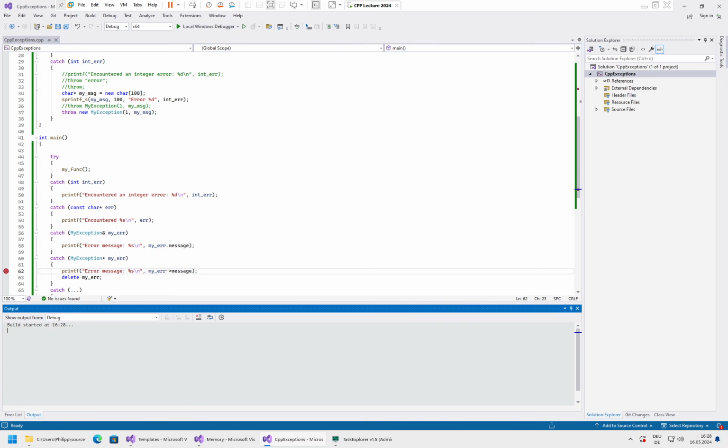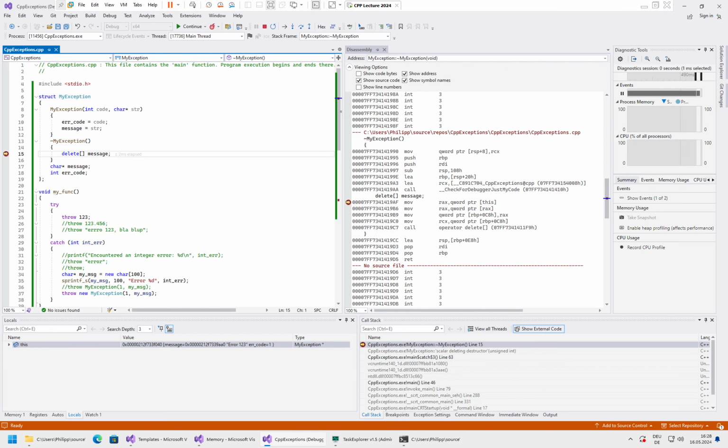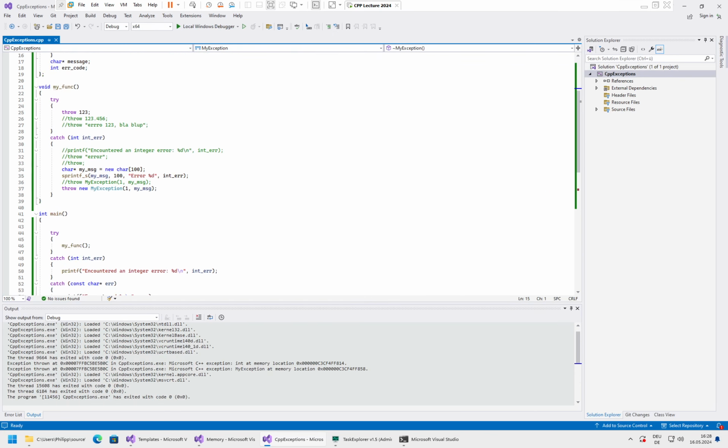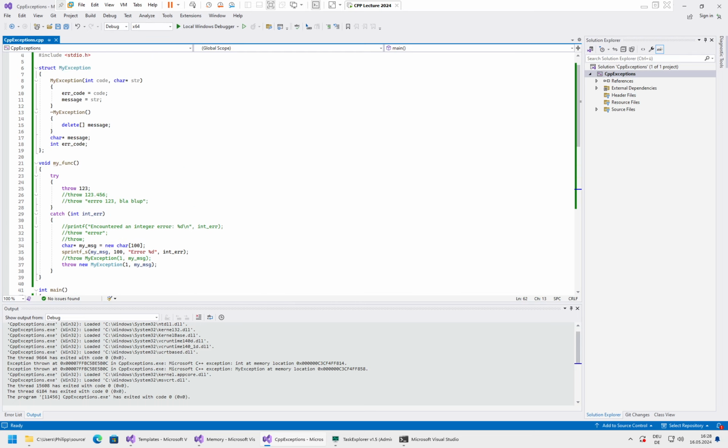So we can put a breakpoint here, just that we see that we arrive at the other position. Do you see? We do, and then we delete it. So this way we can create error objects which can be arbitrarily complex and communicate whatever data we want to communicate to the other parts of our process.